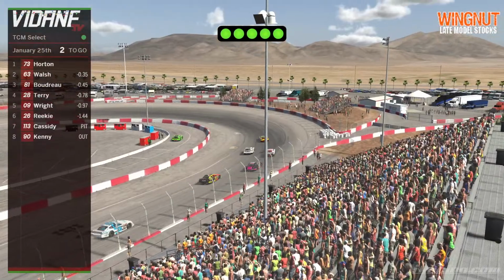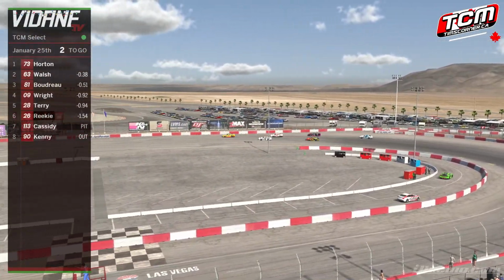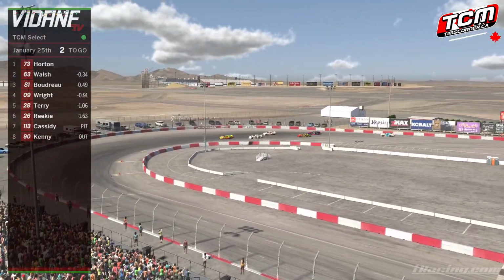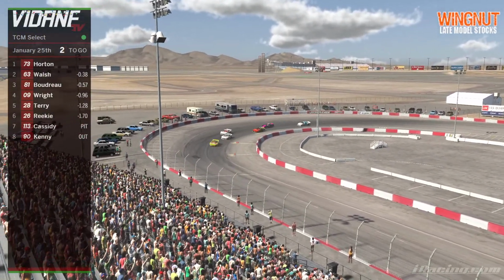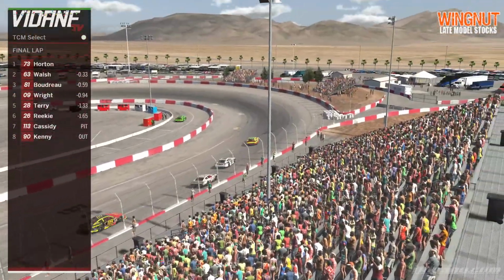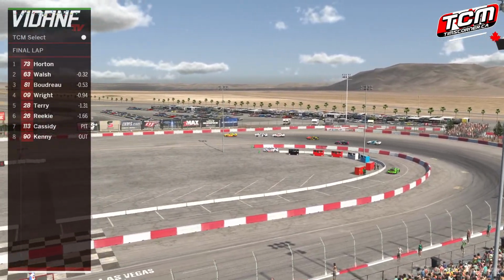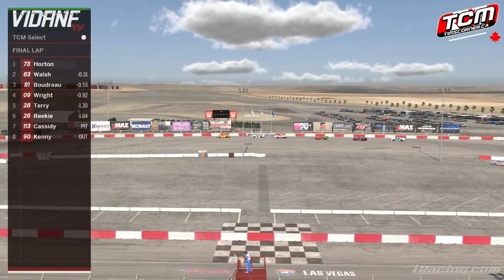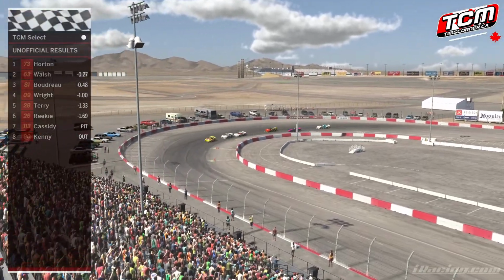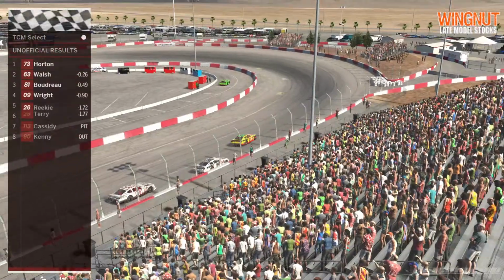2 laps to go in the first heat race here of the evening. All 8 drivers making the show. Craig Kenny missing the start of this one, still parked down in the garage area. May very well be working on that car, and you can see as we come to the white flag, everybody pretty much single file here at this point. They know that they've pretty much got themselves locked into the big show here tonight, the Select 75 for the WingNut Productions late model stocks. So getting that little bit of opportunity, maybe one more stab or jab at the guy up in front of them, but they're going to get that checkered flag.